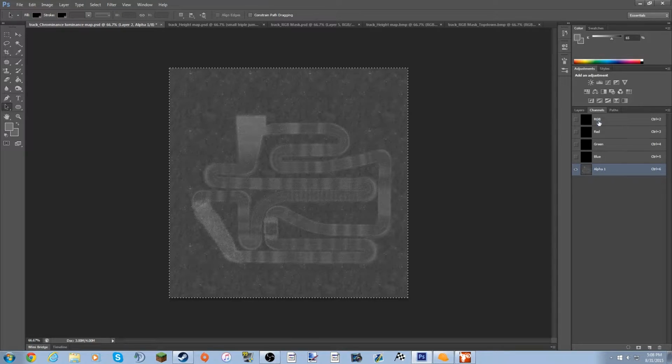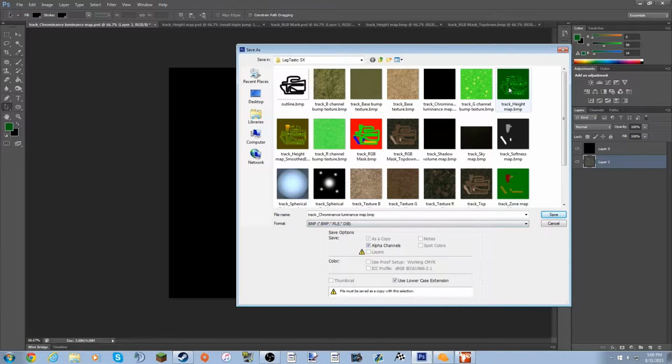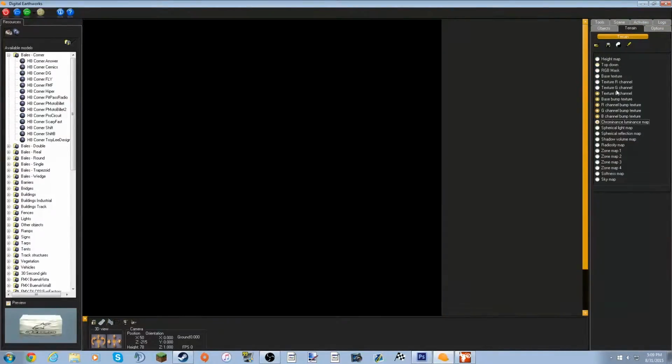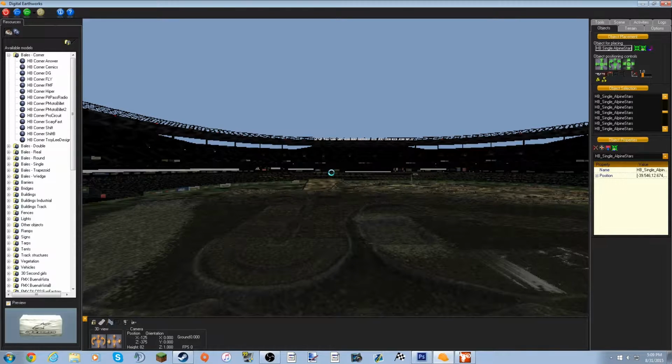Add a new channel. And then save it as a BMP. Here you are. Alright, now we can go ahead and test some things out here. Now we gotta go ahead and export it here as a beta track file. Yeah, I think that I attempted to do a tire mark thing with the textures. I think that messed up with the textures a little bit.